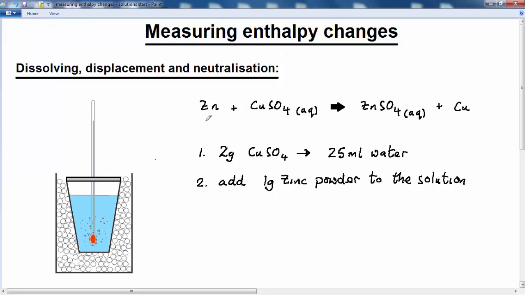What is important is that during this reaction heat energy is going to be released. That's the change in enthalpy that we're trying to measure, and what I don't want is that heat to escape from this cup. What I really want is all of the heat energy that's released during this reaction to be transferred to the water in the solution to heat it up, and then I can use this to measure the energy that's been transferred. We'll look at that step in a minute. So it's very important that this cup is well insulated.